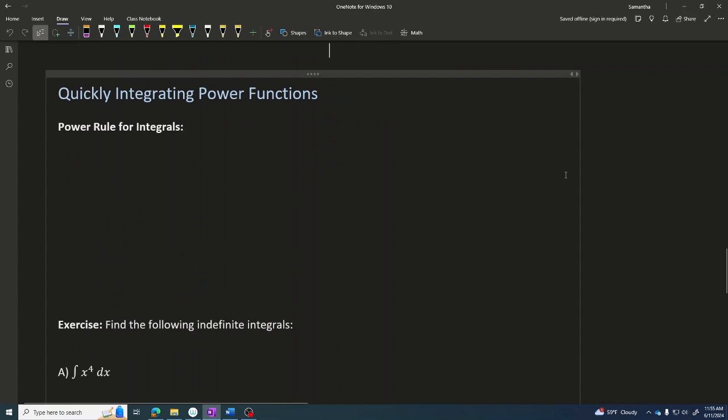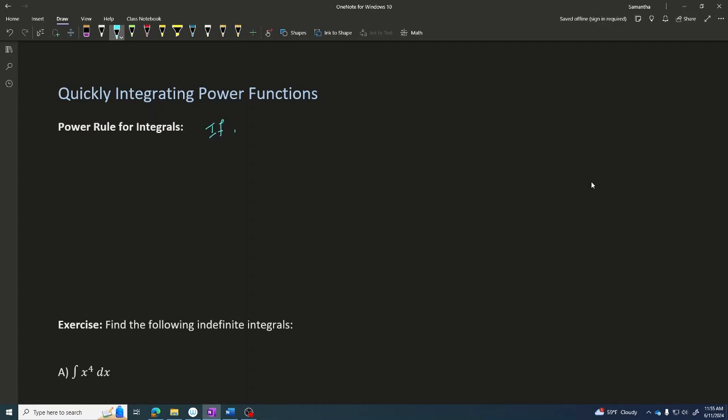And this rule works not only for powers 2, 3, 5, and 1, but this actual rule works for any power, including powers that are not whole numbers, including negative powers, including, for example, powers that are fractions. If n is any real number, the only restriction is that the exponent cannot be equal to -1 exactly. And you'll see why this rule does not apply to this one particular n value in just a minute.